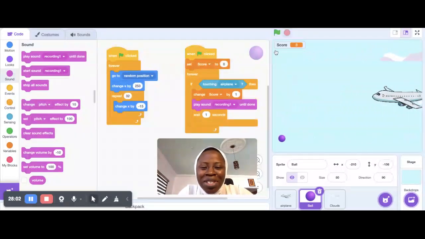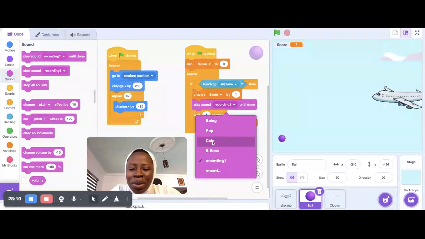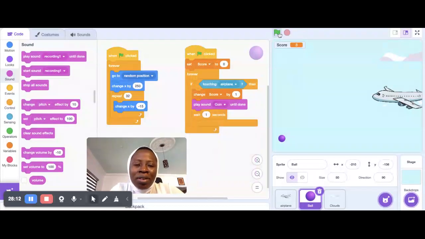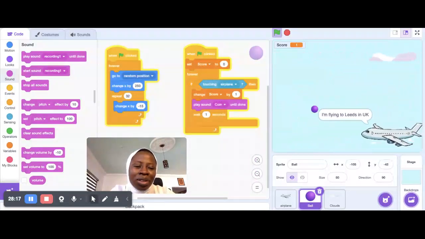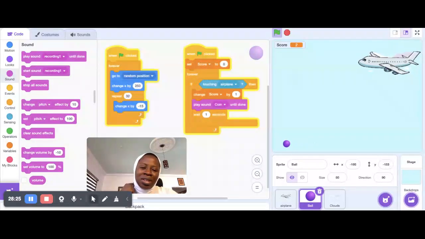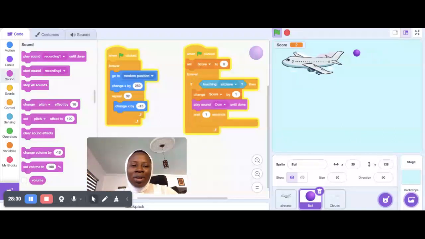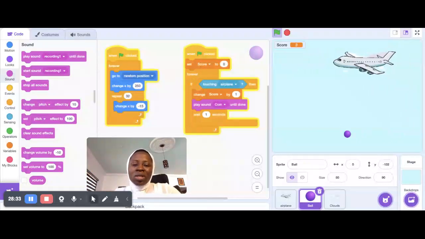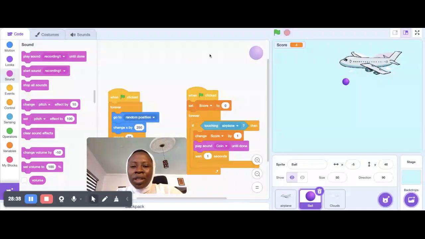You see, once it gets to touch it again, oops. But I don't want the oops sound. Let me change it. So that's how you can record your own sound. I want to pick the coin. And then if I play again, it will give me that coin sound instead. Okay, so you can see it started counting to number one. And then it can switch. So that's about it. You go do your own and let's see what you can come up with.